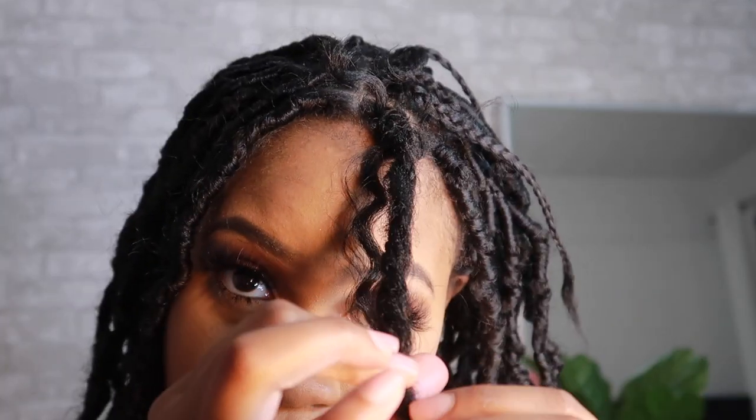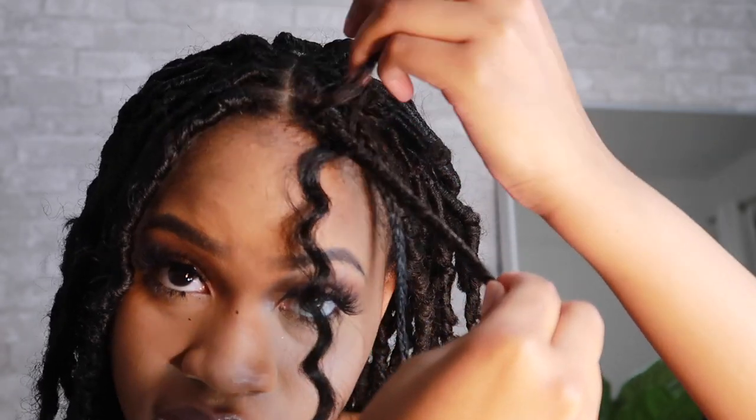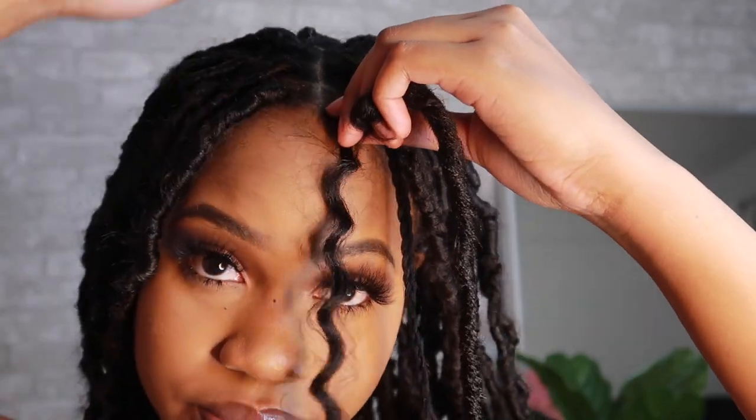But I wrap in the way that makes the faux lock tighten back. So the faux lock has a natural way that it goes, and you go the natural way. This is the natural way of the lock, this way. But every lock is different. So I'm gonna wrap in the natural way of the lock to make it more tight.